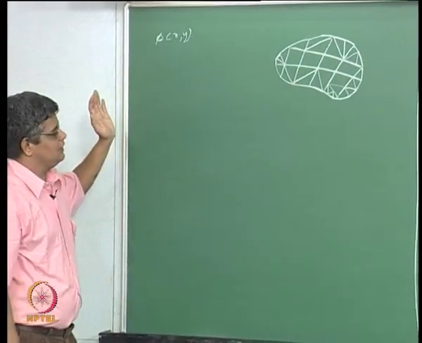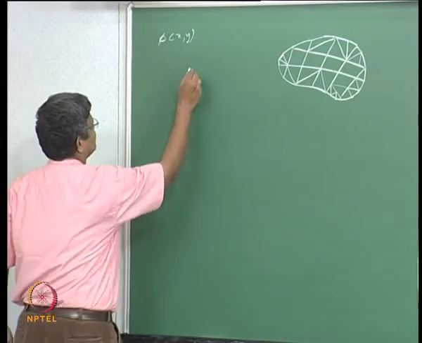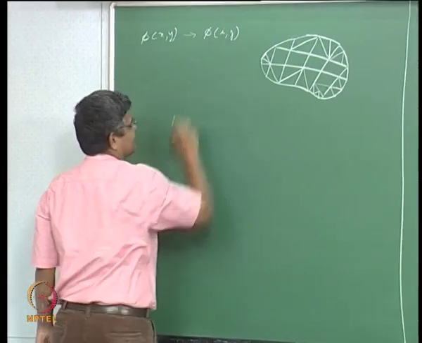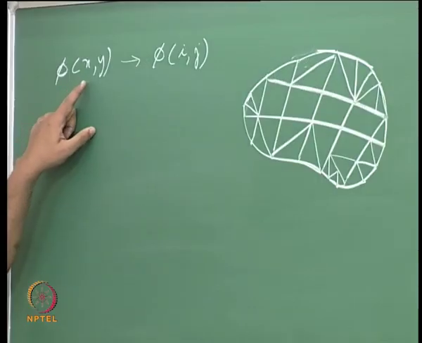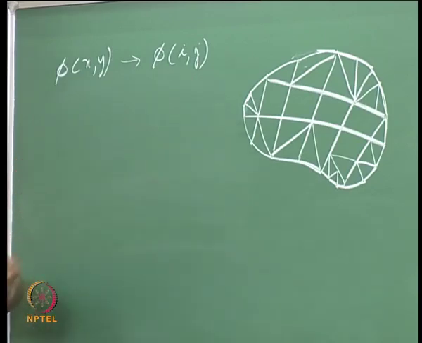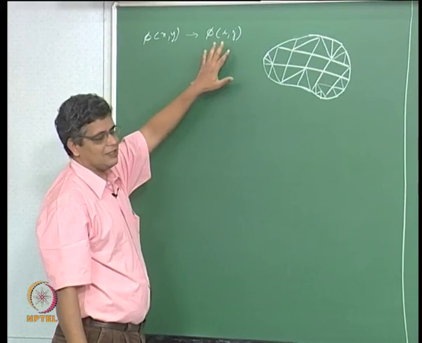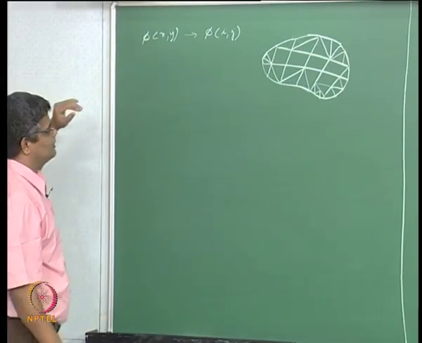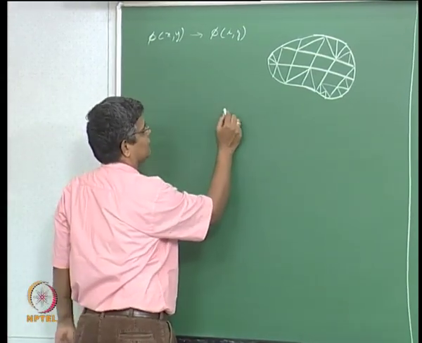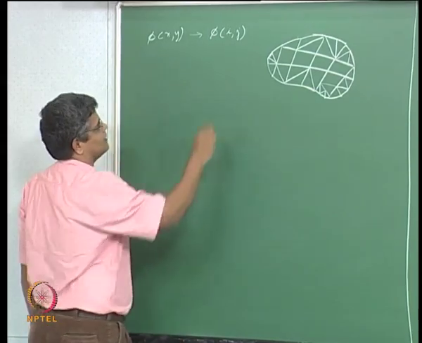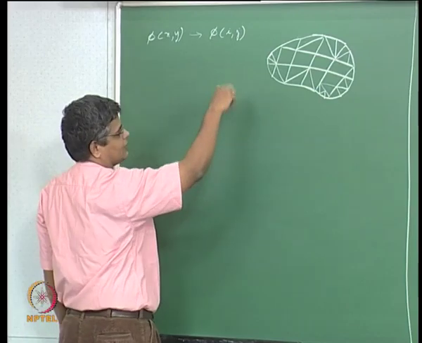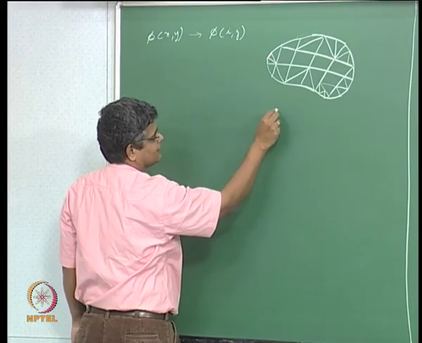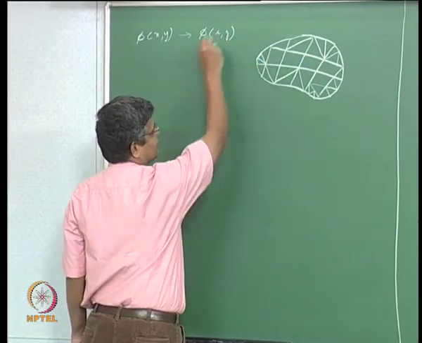And as usual in our CFD, we do this by evaluating phi at several points ij, not at every point x and y, but at several points ij. And this notation of ij here is appropriate for a structured grid, just as an xy grid is associated with the Cartesian mesh: you go a certain distance in the x direction, you go a certain distance in the y direction, you get to that. So this IJ notation that we have used is for a structured mesh. You go through so many mesh points along the x axis and so many along the y axis to get to that particular point.